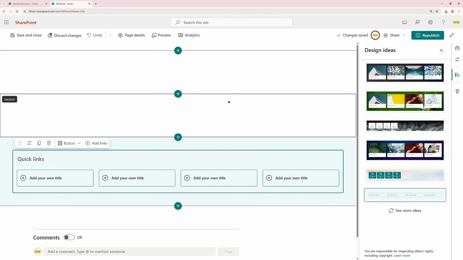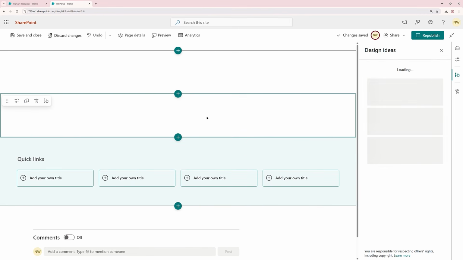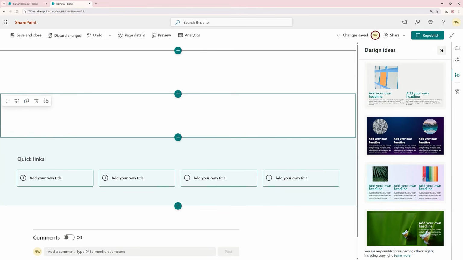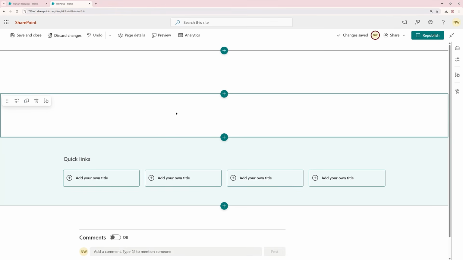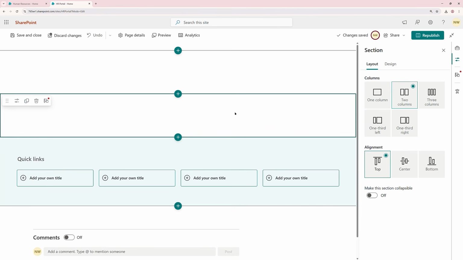Okay, the other section, so this section is going to be, let's see what we have here. Let me close the designer for now. And I'll go ahead and click on this section. Let's take a look at the properties of this section here, because what I would like to do in here is to, let's see, I'll put 3 columns. So I'll convert this to 3 columns. So here's web part 1, web part 2, and web part 3. So what I'd like to do here is to add a new web part in column 1.